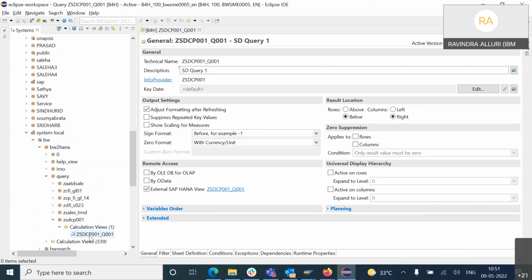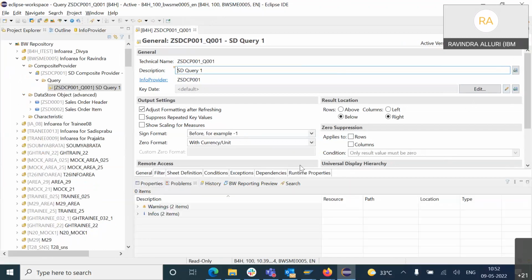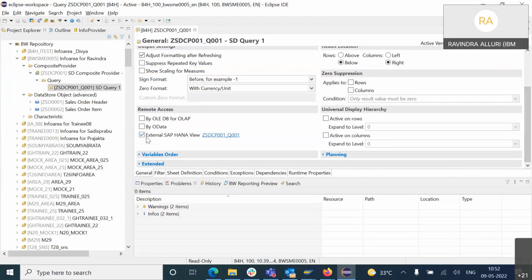Okay, so this is my calculation view because I have already enabled it here and saved it. Just let me uncheck it, so this will also be deleted.